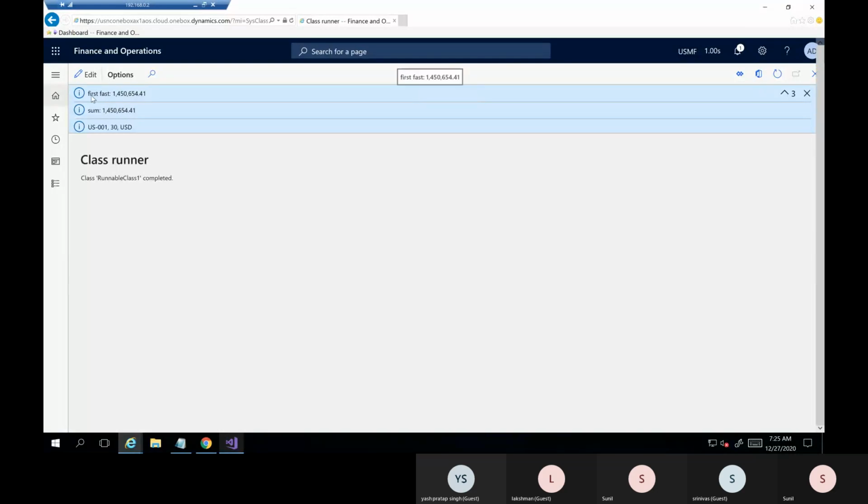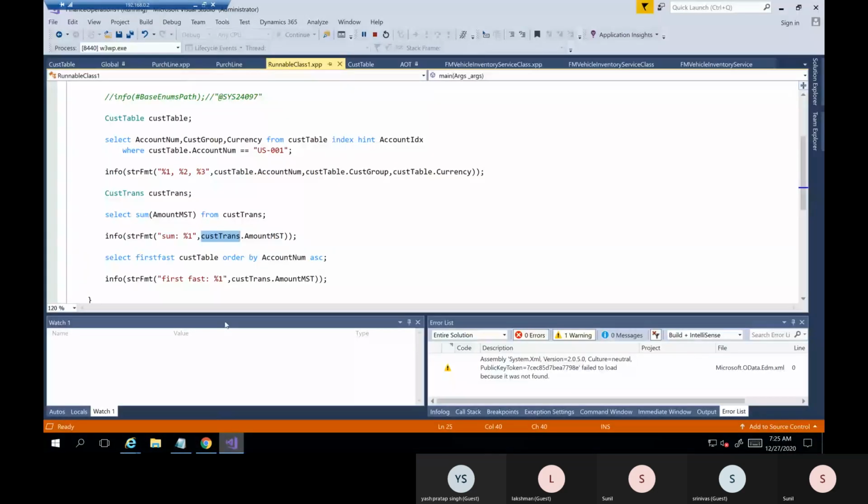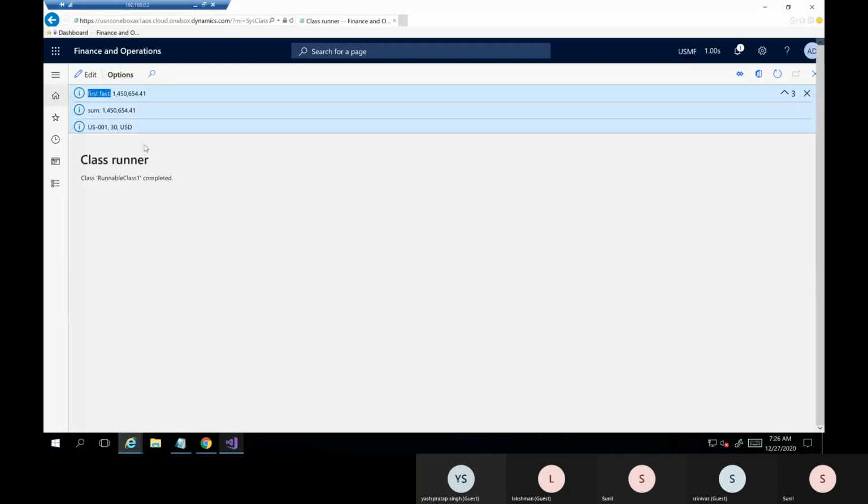The third one, I just put the info as first, it is showing the amount MST. Select first order by account number, I am showing the amount MST. I am sorry, I should have shown some other field. Yeah, it is showing the amount MST.